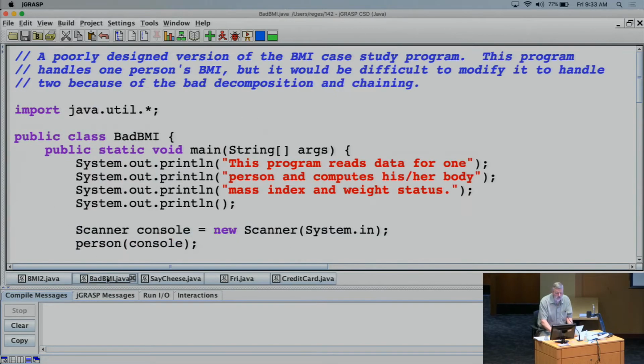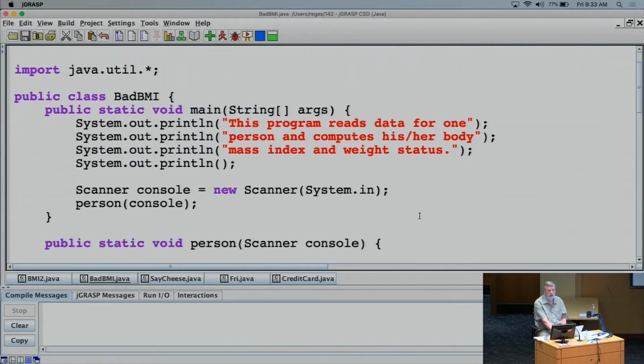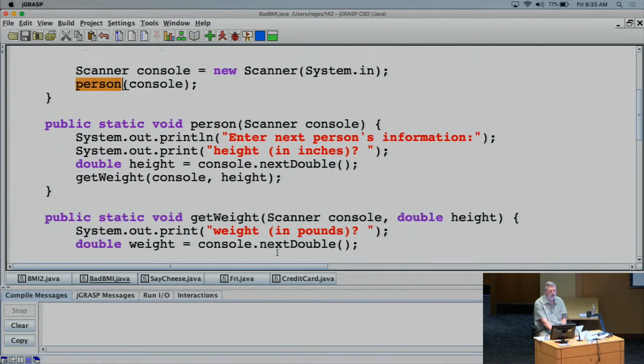And it includes a program called bad BMI. It's in chapter 4, but I wanted to spend a little bit of time talking about it as well. This is a version of the program that is only dealing with one person's worth of information, but it does a bit of intro in main, and then it calls a method called person, passing it the console scanner.